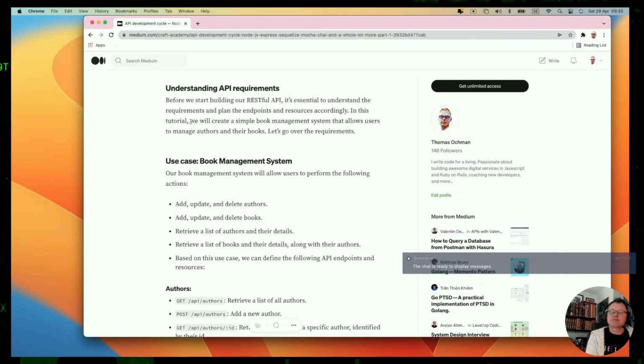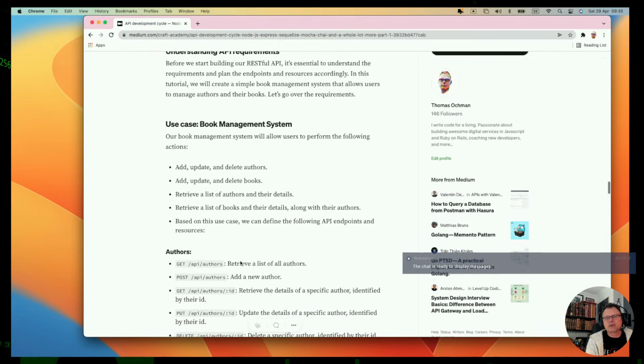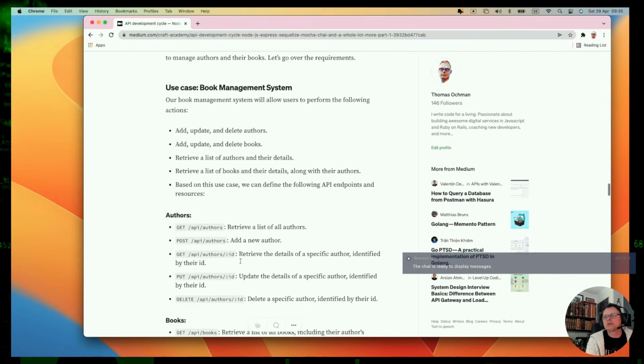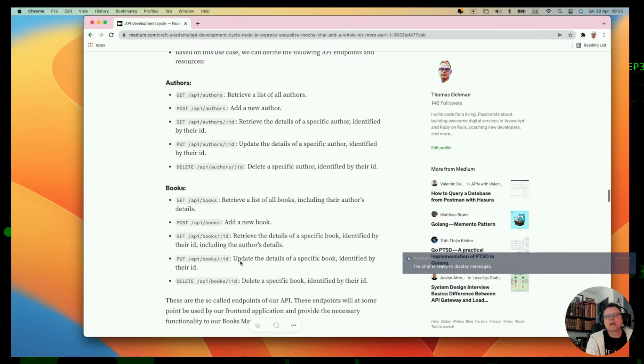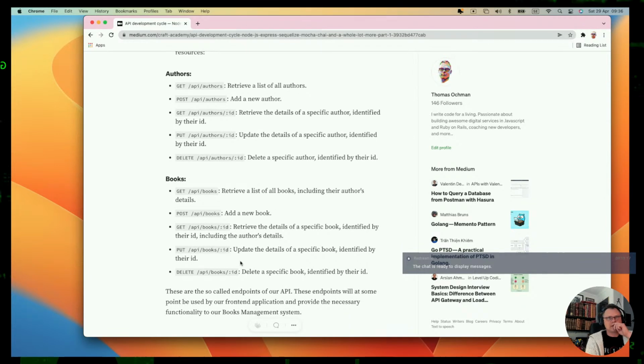And an author should, I don't know if I mentioned this here, but an author should be able to write books. Hence, a book should have an author. Now, in certain situations, a book can have multiple authors. It could be co-written by somebody, right? So we want to take that into account. Not sure I actually mentioned that in the blog post. We'll see about that. Anyway, we will expose several endpoints here.